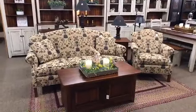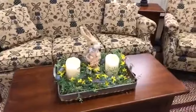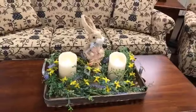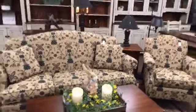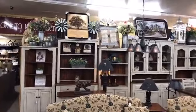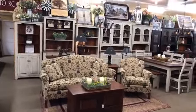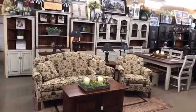So we've got the symbol of good luck, the bunny, mixed in with the early signs of spring, a little calmness, and take some time to light some candles. Now these flickering flames, they're all soft and they're wonderful. We sell a lot of them, and that's great because you don't have to remember to blow the candle out, but life's pretty short. So we better start to light some candles and take some time to really see them burn down, because as the courting candle goes, it really goes quickly. In the backdrop, you'll see that we've put it together in a way that there is an area for relaxation or conversation and an area for dining, if you will. And the section is meant to represent quiet time in life, again, how quickly it can pass, and knowing that good things are worth the wait.